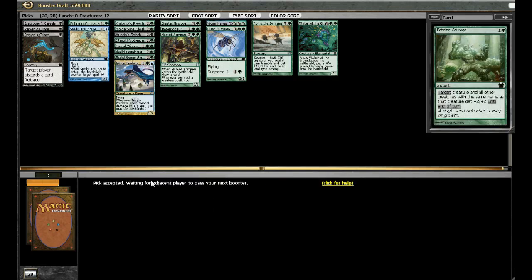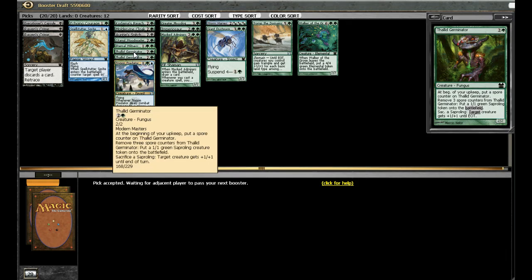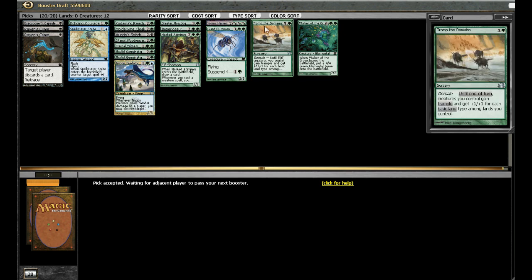I'm going to go ahead and take Echoing Courage. We're going to have so many creatures that I feel like it's likely to be good. Plus, it's very good with Thallids because they create a bunch of saplings, and then you can just buff the saplings. Or the worms, in this case, maybe.